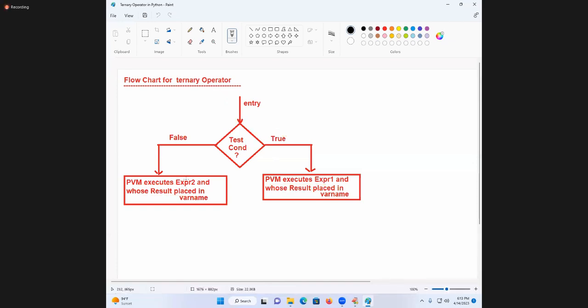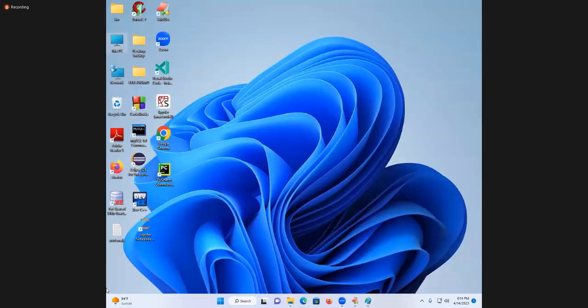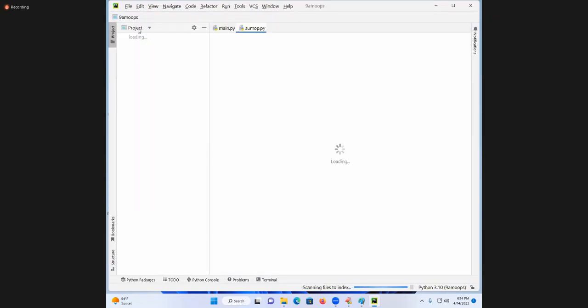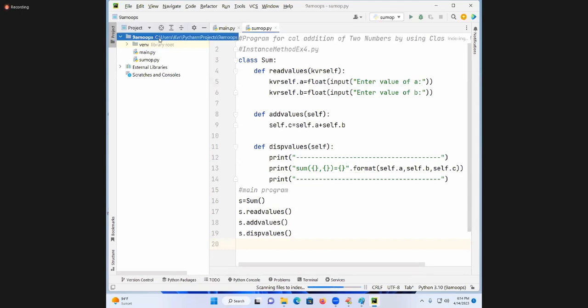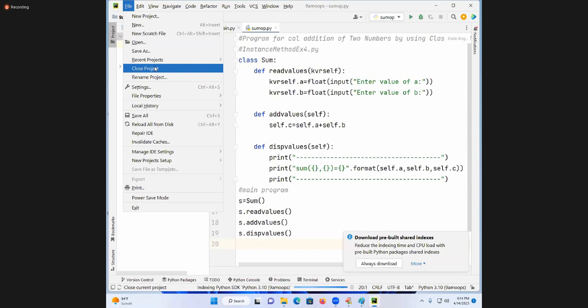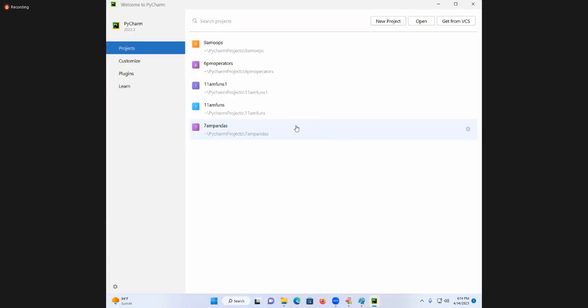Now, I hope yesterday we did one program, students. Do you remember that program? Done the example also? Practiced it? Practiced it or not? And why are you maintaining silence, students? Close it.